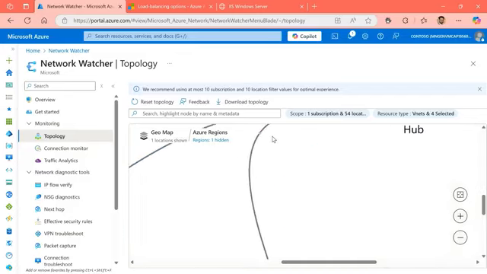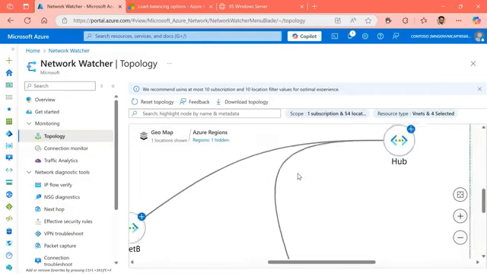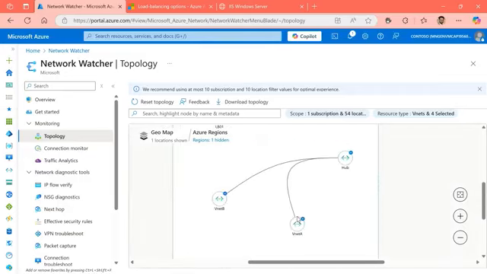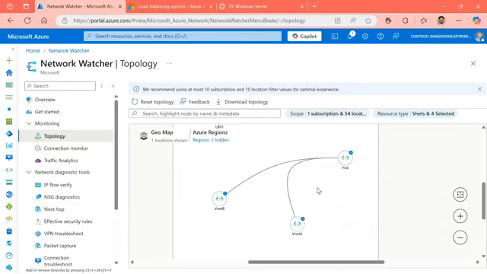Now, if I zoom into this a little bit more, you can see there's a 2 written somewhere over here. Again, appreciate this is very, very small. Hoping you can pick this up and you can see there's a 2. Now that's simply telling me that it's a two-way connection between that resource. So the traffic flows back and forth between both of these virtual networks. So I'm hoping that makes sense.